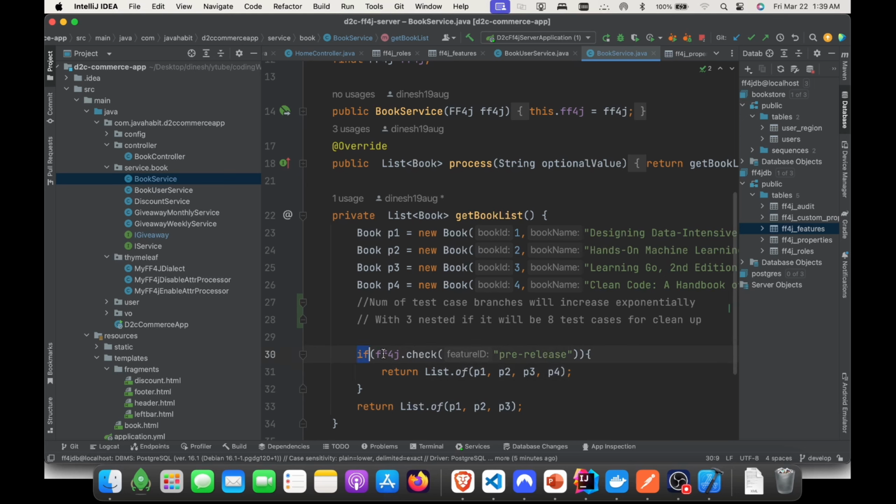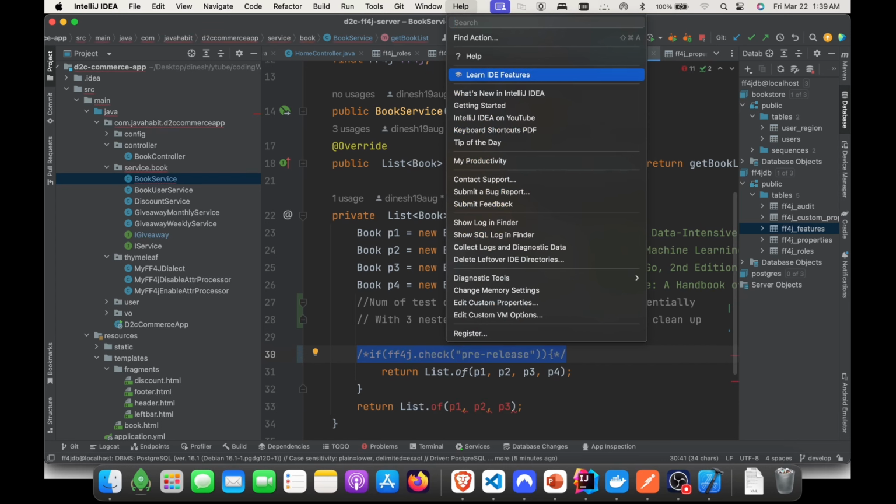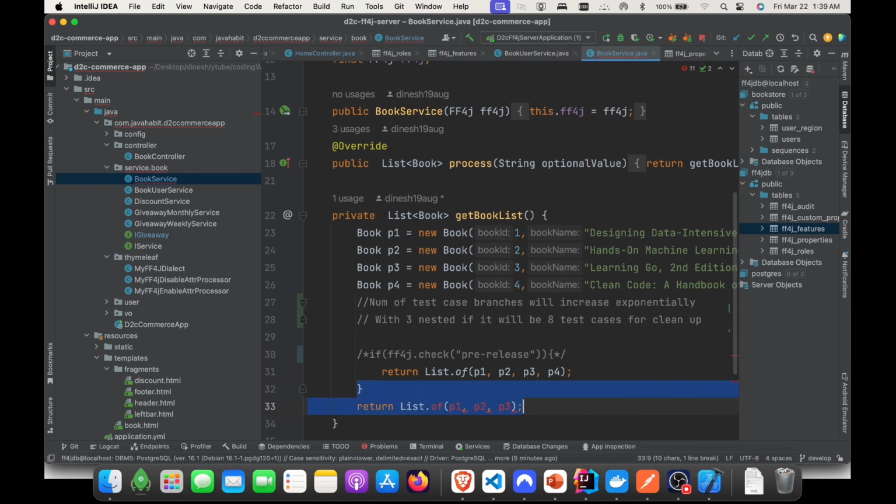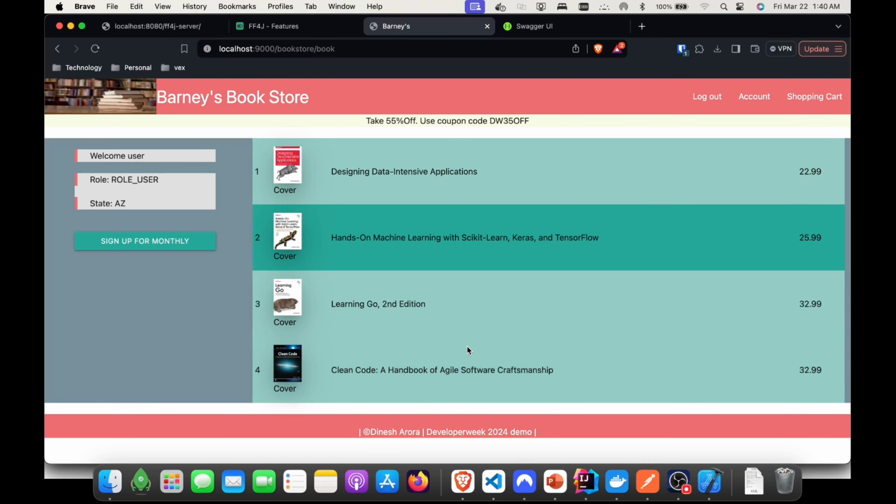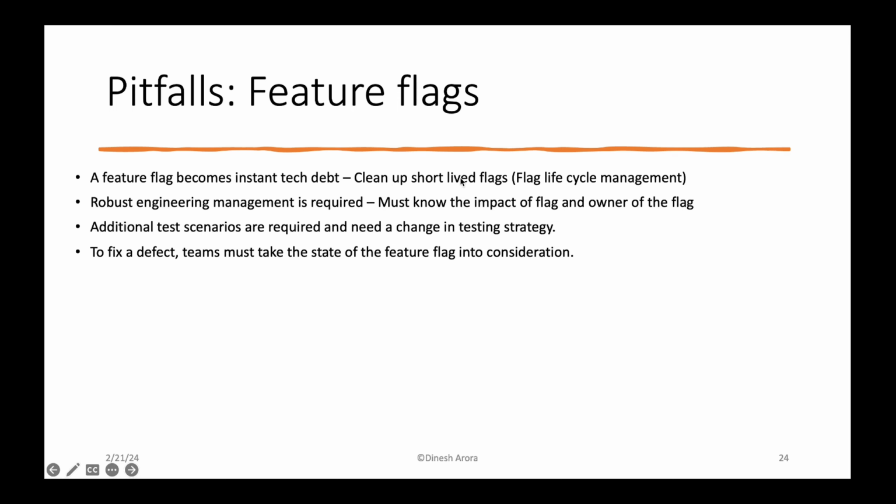So the fourth book which you added, now that author is published and he's not releasing his book in the pre-release mode, it is now available as a general thing. So if I'm turning this feature flag off, right, I'm removing that feature flag because I don't need that feature flag. I should be able to see all the 4 books regardless of any flag. So now when I delete this code, I also have to make sure that I delete my test cases. So always go and clean up your flag.